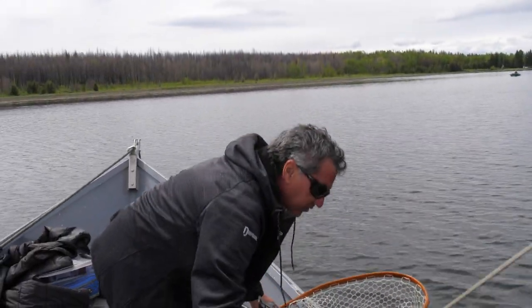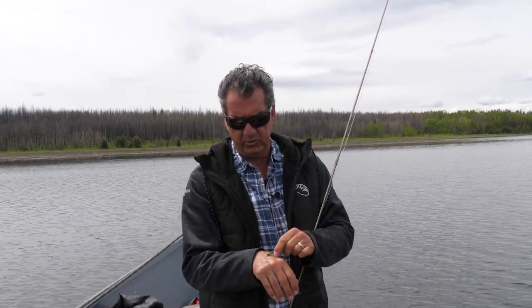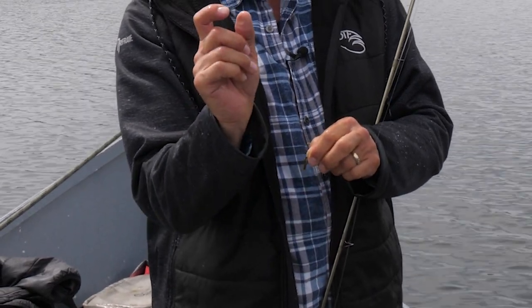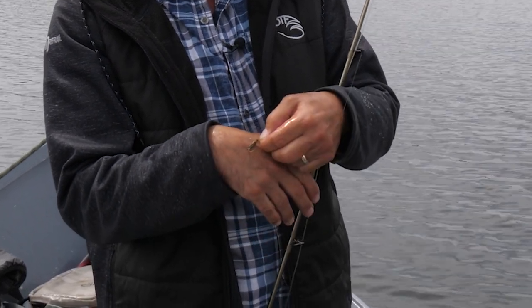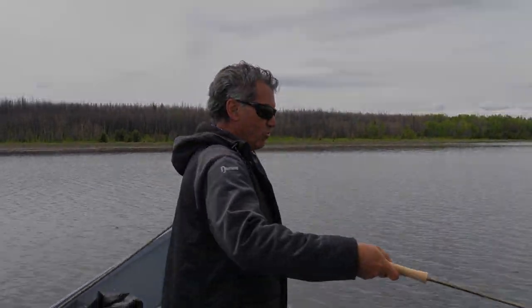So we saw the little sedge pupa. So we've seen some traveling sedge, different sizes. So I saw some big ones, so I put on a bigger pattern. And sometimes you get the small ones. So you get small little light ones, you get bigger light ones, bigger dark ones. I prefer the big. So once the big ones start, put on a big pupa, and clear intermediate sink, start banging them. Sweet.